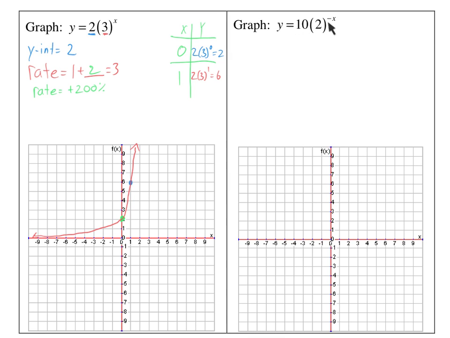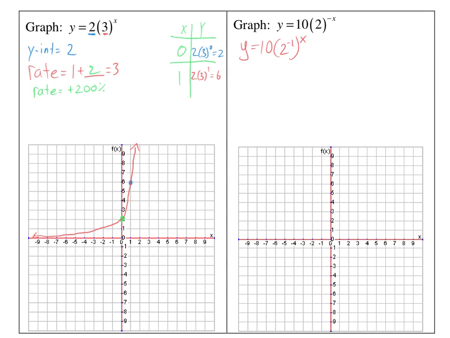Now for this problem, I have a negative x power. That's a little tricky. I'm going to rewrite it with the negative power. Watch what happens. I'm going to rewrite this function as y equals 10, 2 to the negative first, to the x. I am allowed to take the negative off that and bring it inside with the 2, because when you take a power to a power, that becomes a negative x, which takes us back to our original.